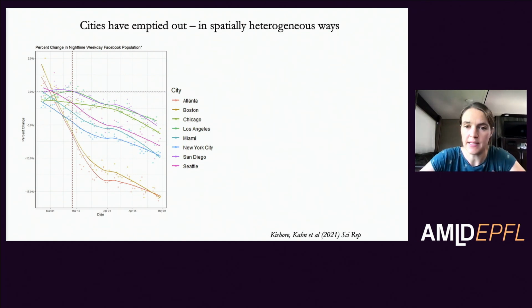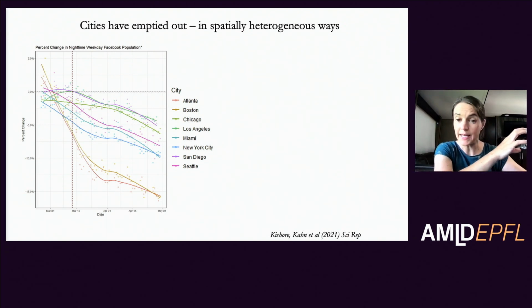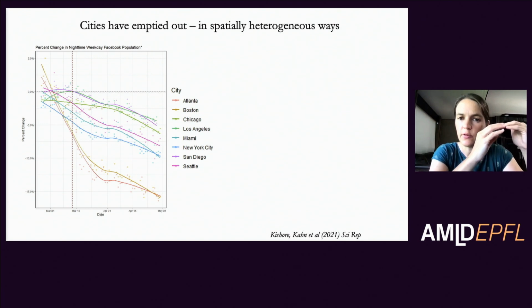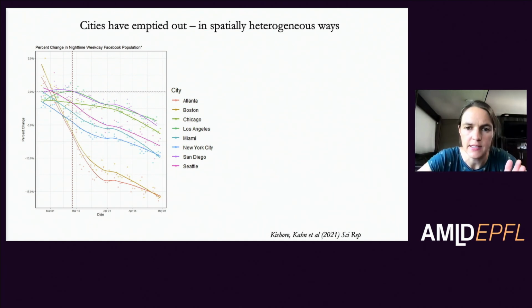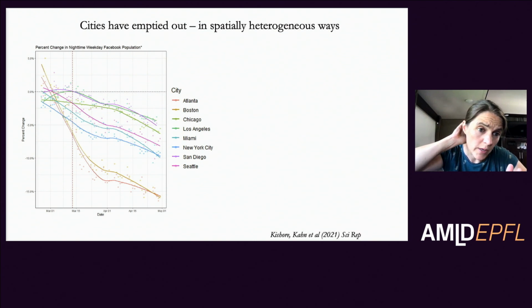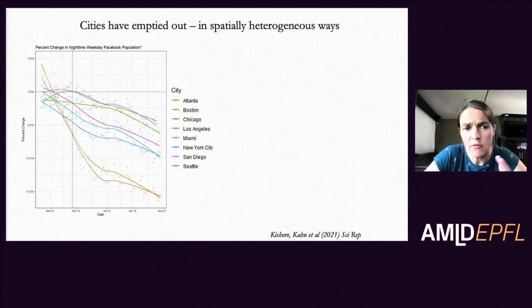The other thing that's happened, and I think this is an interesting and a near universal finding, and of course has happened throughout history in the context of epidemics, is that we've seen an emptying out of urban centers. So here you're looking at the change in nighttime Facebook population. So we think this is basically residents who are normally at home in the night. And then we look at the fraction that have left during the nighttime over the course of the beginning of the pandemic. The vertical line there is the lockdown. And you can see that we had a massive loss of populations around the US from our urban centers.